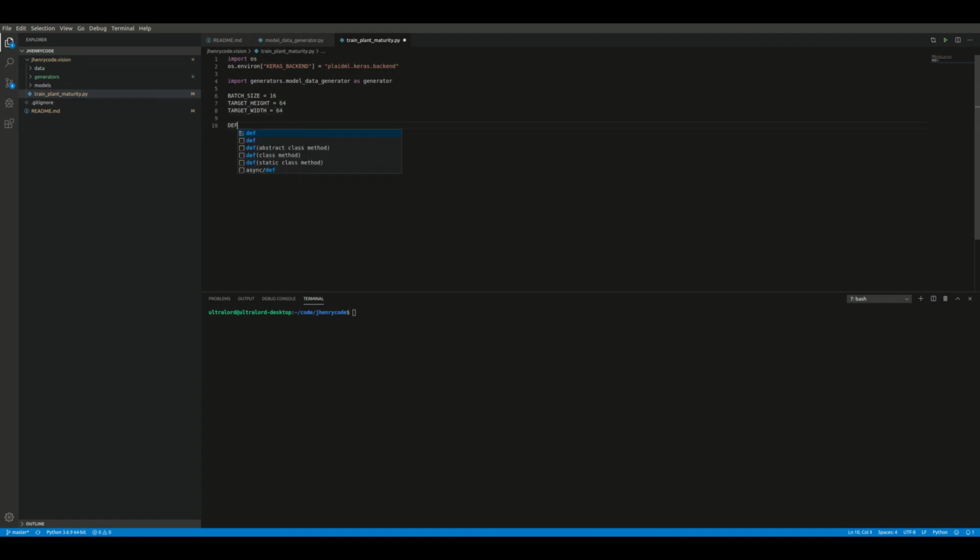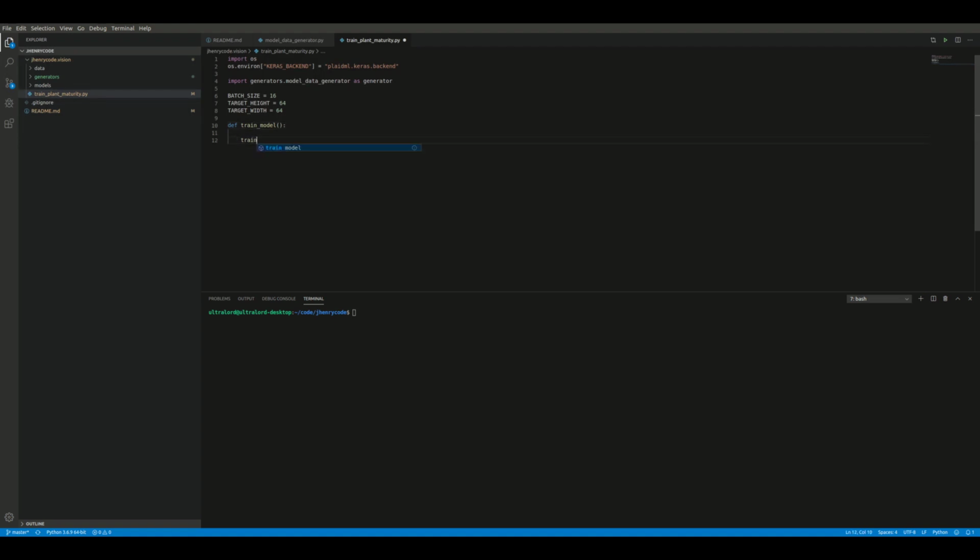All right, and I'm going to create a method train plant, which first of all, I'm going to take caps lock off. Train model, right? Because the type of the model is in the name of this file. It's the plant maturity model. So we're going to say train model, and we're going to right now just get our data generator.